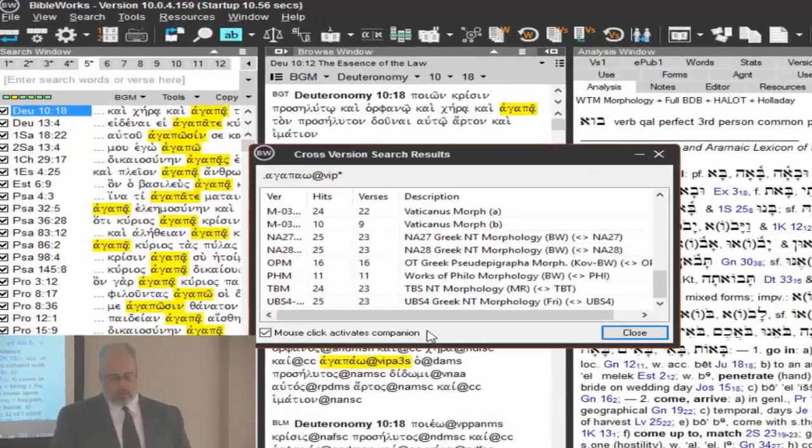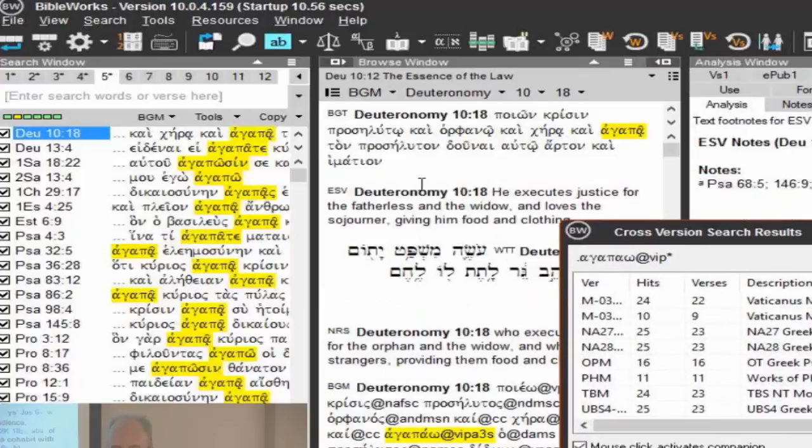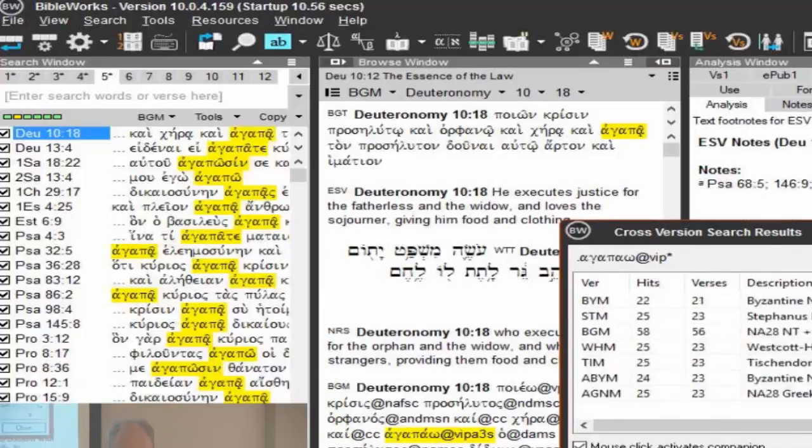Now notice at the bottom here, mouse click activates companion, that is companion version, which is wonderful because how many want to read a morphological version? You don't. But you want to read a text version. So when I click on this, now here I've searched in the Greek text, I searched for agapao.